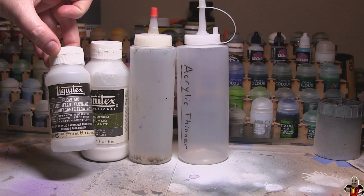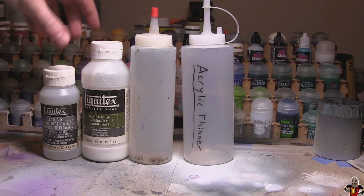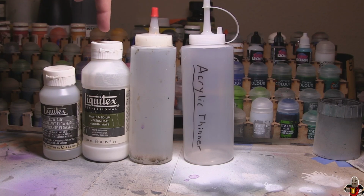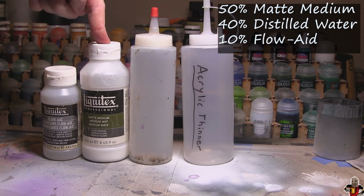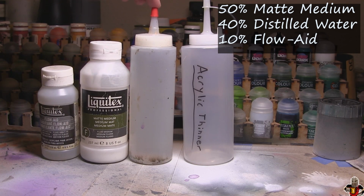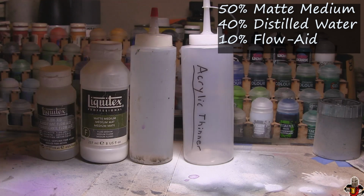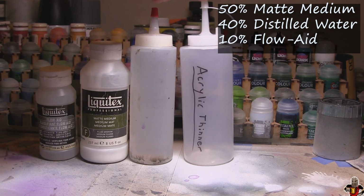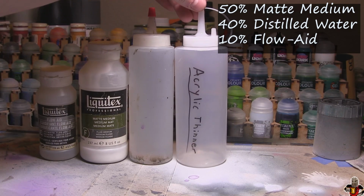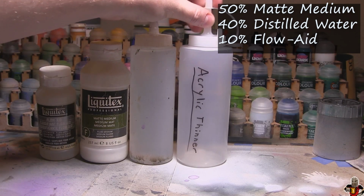So you just want to follow the same ratios regardless of how big of a bottle you're making. The ratios are about 50 to 60% matte medium, about 40 to 30% distilled water, and then that last 10% is going to be flow aid. And you might want to leave a little bit of air in the top so that you can get a little bit of extra space to swish it around. So let's go ahead and make some.